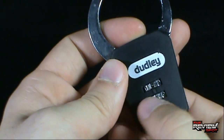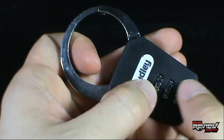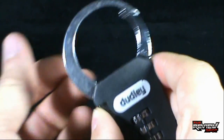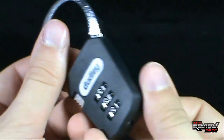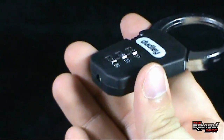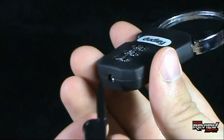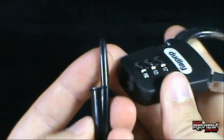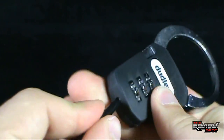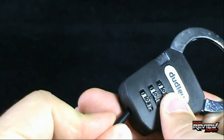To change the lock, I'm going to set this back to 0-0-0. You can see it locks and then opens the lock once again. To change the combination, there is a button on the bottom. You just need some tool — something that you can access it with. You could probably use a toothpick or a pencil, something like that. I've just got an old pen lid. I'm going to push this in, and you can see it actually sinks in when you press it.